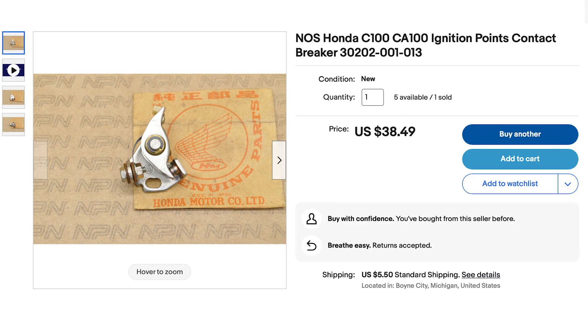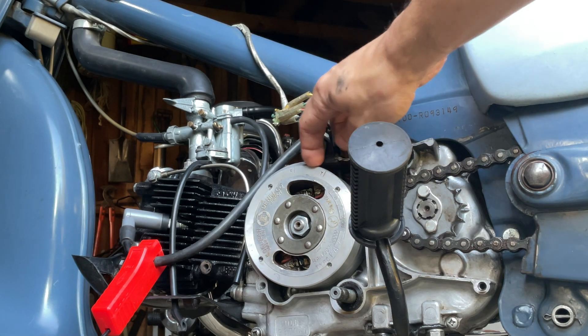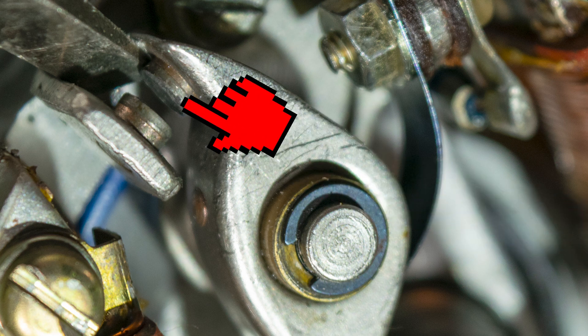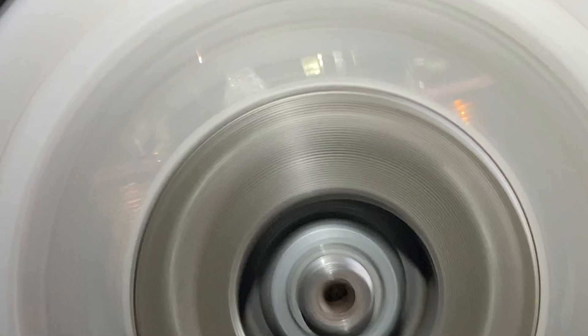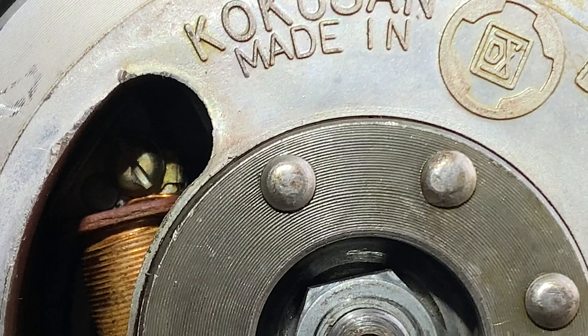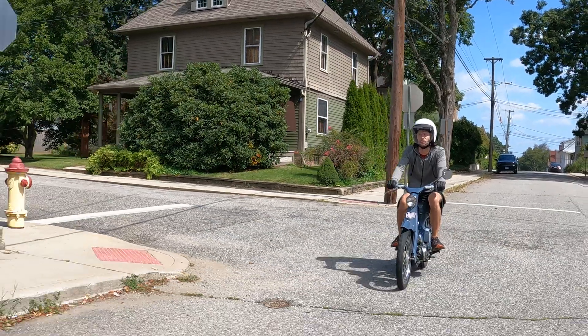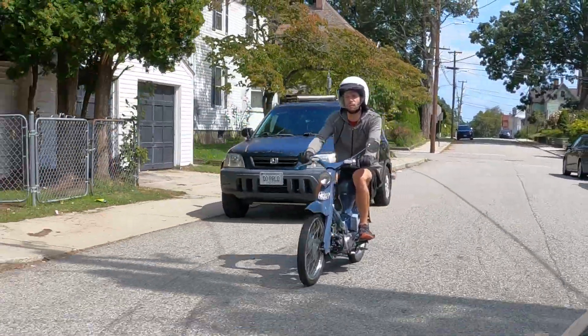Spoilers! I had to buy new old stock Honda points and a condenser. Because now that my timing is all set, my problem is actually worse. The points are a part that does wear out — you can see there's a little chip missing on the side. And when it's running, I can see random errant sparks occasionally. I think it's worse because I kept filing the points and that made my gap bigger. Maybe I was benefiting from my timing being a little advanced, but I'm not really sure what my timing was to start with. And then there's the condenser — if it's bad, the points will burn out and its failure could be causing this unpredictable performance.